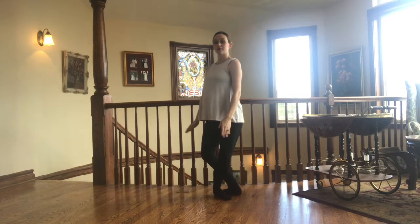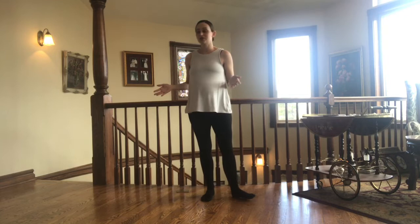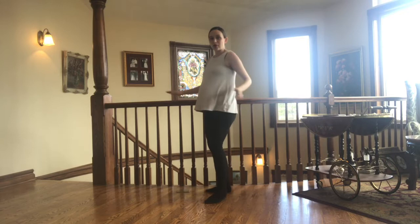So another thing to be aware of working at home, it's tricky. This is the staircase here and it's curved, so it can't be perfectly perpendicular to the bar the way you can in a studio. So make sure that when you're working on your placement, you're making sure that your hip bones and the front part of your shoulder are really in the same orientation. When you come right back, you don't want to lose that connection between the shoulders and the hips.